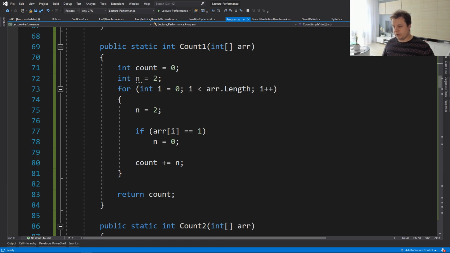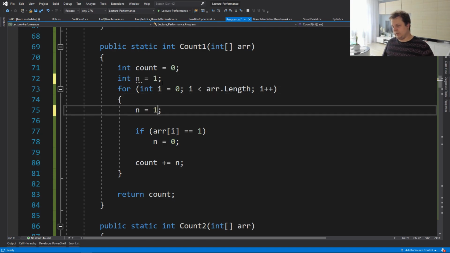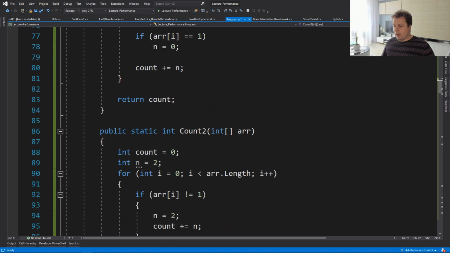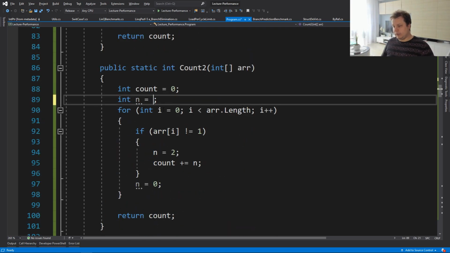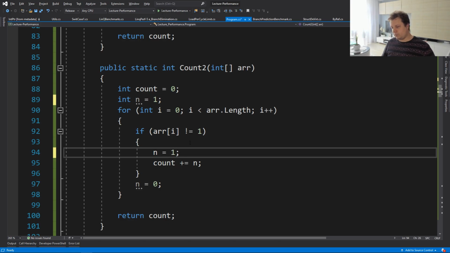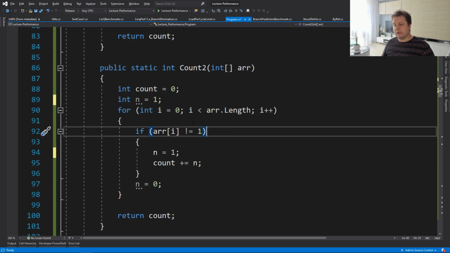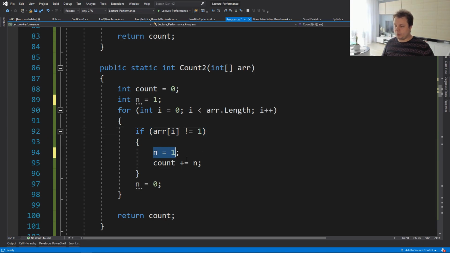So we're going to start with the slow version. The hot path is placed within a jump here, as you can see. But now what we're going to do in this function is, if the array element equals 1, then we're not going to count this element. Otherwise, we're going to count the element, and let me just modify this to count by 1. And we could rewrite this function in the following fashion. If the array element is not equal to 1, then we can set the counter to 1 and then just count. Otherwise, we're always going to set this to 0.